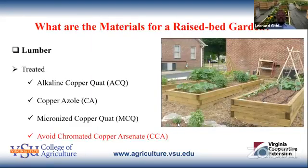So let's talk about the materials that are popularly used for raised bed garden. And the topmost of the list is the lumber. And the lumber, we have either treated lumber or non-treated lumber. And with the treated lumber, it used to be made with the pressure treatment. And they were using chemicals such as chromated copper arsenate, CCA, and that was before year 2004.